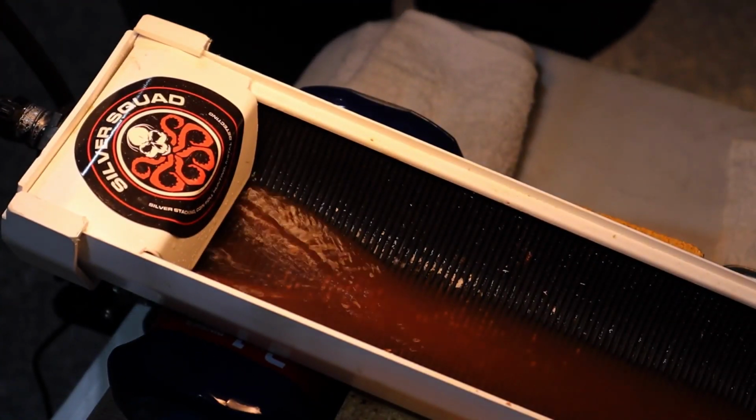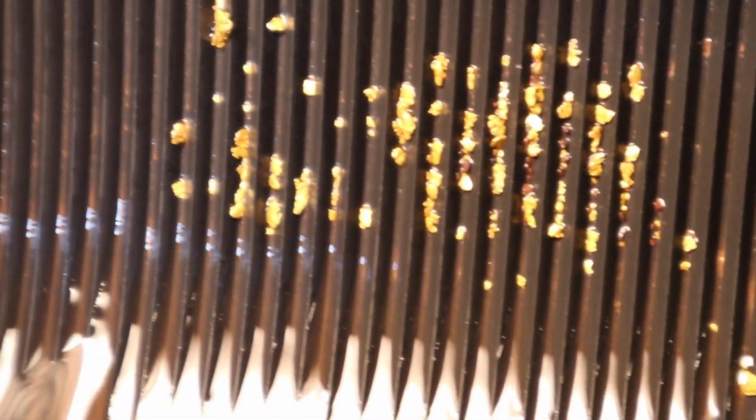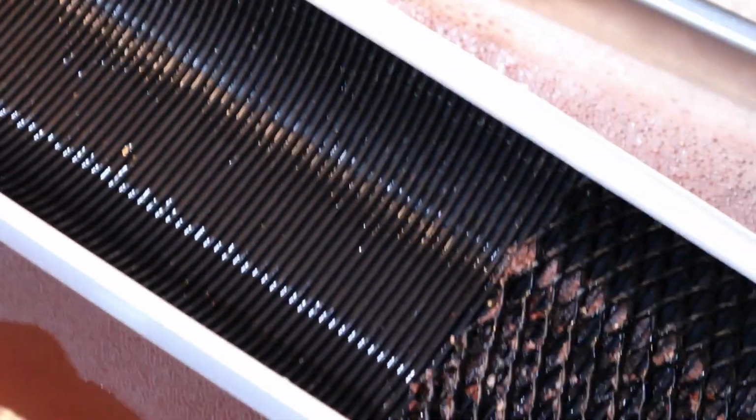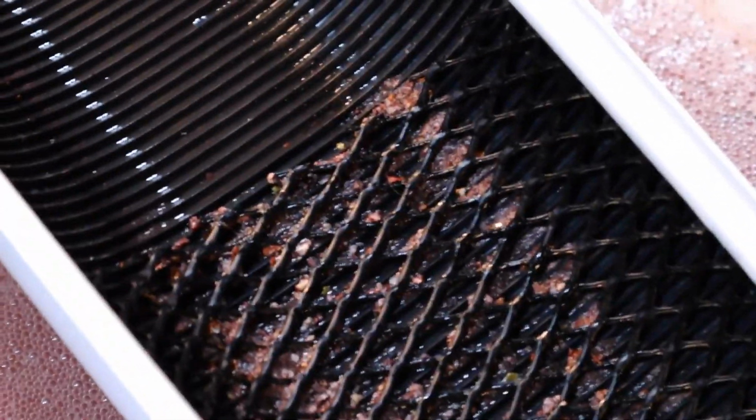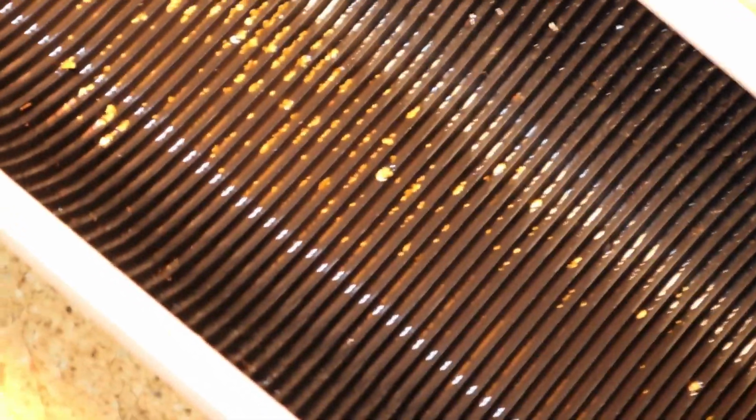Gosh, it's getting so muddy in there. If you guys could see this right now, let me try to get a close-up for you here in a second. Look. There we go. There's a good focus. Holy load! All right, here comes the fun part, cleaning these ribs out. Let me zoom back out just a hair so you guys can see what's going on. It comes down here. There might be some caught in the netting down here. I'm not for sure, but there might be. So what we're gonna do is clean all this out. And then I'm gonna run this again.